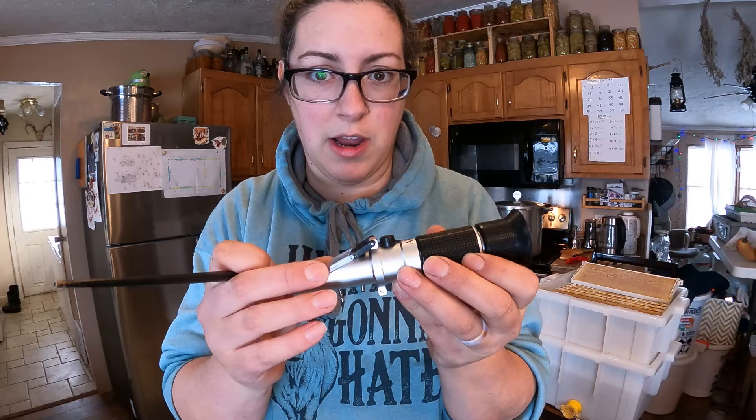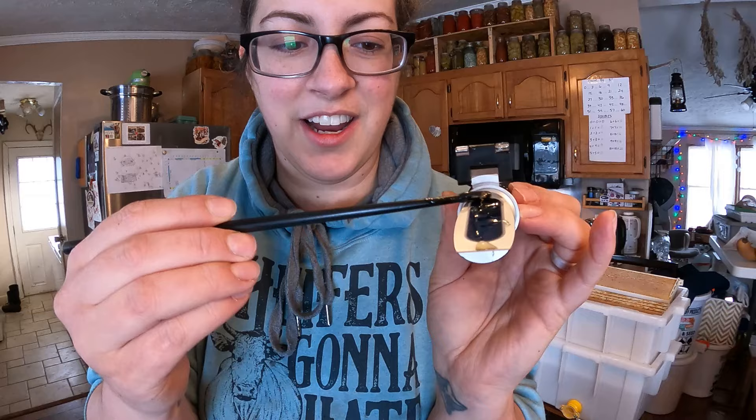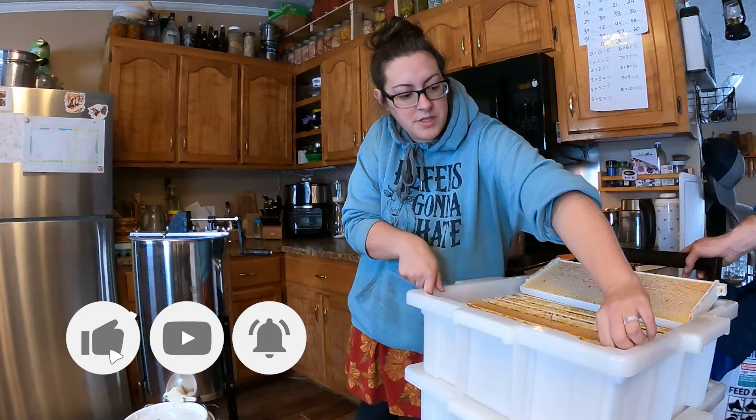This little tool is called a refractometer. It's really awesome and apparently you're able to test milk with it as well as honey. For honey, I'm just going to put a good gob of honey on this window here, close it, and then I'm able to look through here like a little spyglass. Inside is a scale of sorts that lets us know a few things about the contents of the window, and one of them is moisture content. I'm taking my chopstick and lining this window. We are below 19% — so this frame is safe to add to everything else.